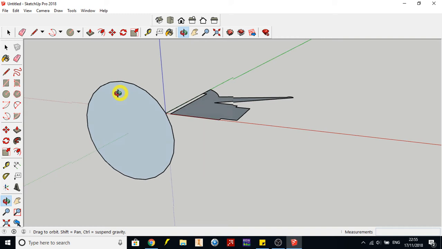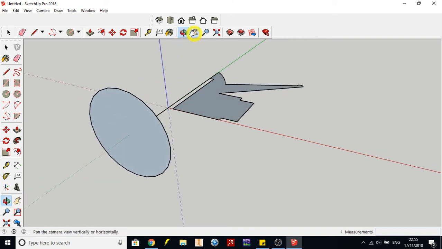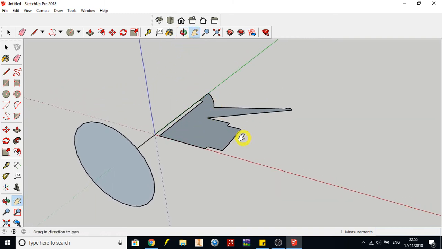Okay, we're now going to revolve a profile. So this is going to go from looking like nothing, like just a random shape, into a speaker with 2 clicks. Okay, so first thing I'm going to do is go across to the left hand side menu here. I'm going to click the Follow Me tool.